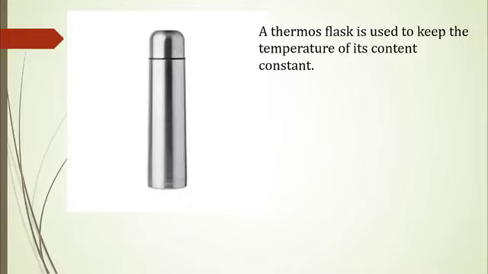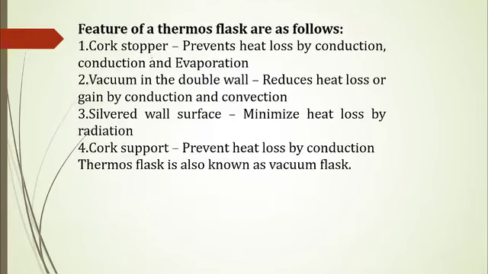We also have the thermos flask. The thermos flask is used to keep the temperature of its content constant. You would notice that a thermos flask is polished silver white in color. This is so that it will not allow heat to escape from it. And that is why at any point in time when you open this thermos flask, its content is always warm or as hot as it was when it was freshly put in.